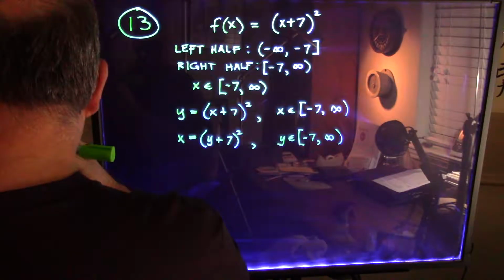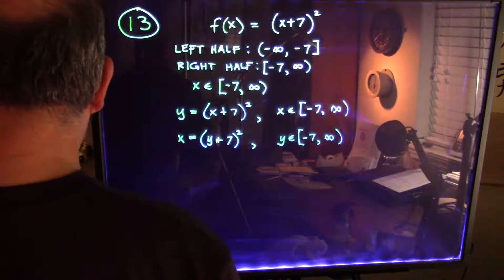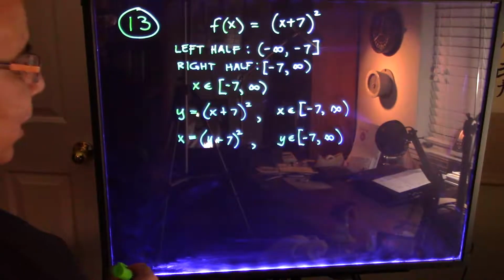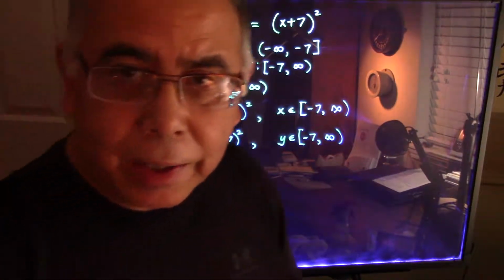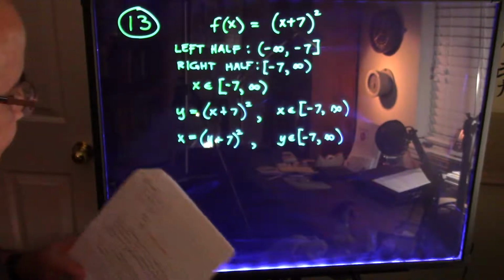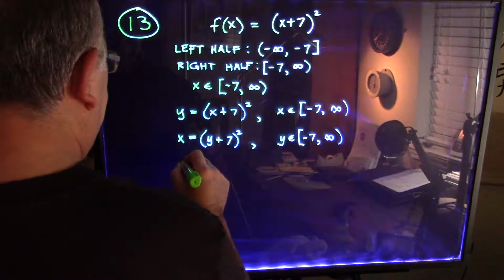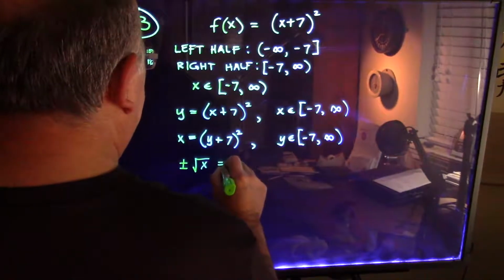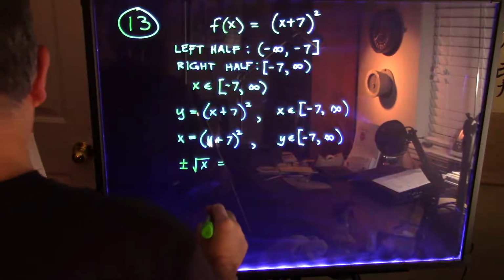Alright, so now we're going to take the square root of both sides, and don't forget there's a positive and a negative square root. For example, if I say what's the square root of 9, you would probably immediately say 3, but there's also negative 3. That's a negative square root of 9. Because negative 3 times negative 3 also equals positive 9. So we have to consider both of those. So when you take the square root of both sides, you've got plus or minus the square root of x equals, and then take the square root of this, which becomes y plus 7.